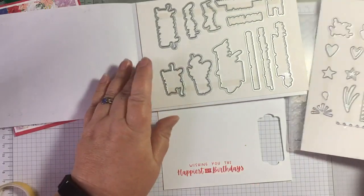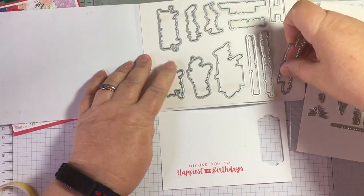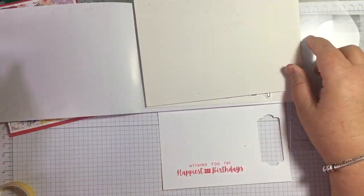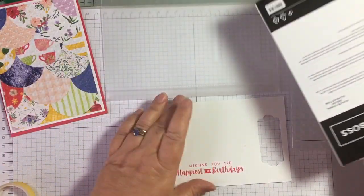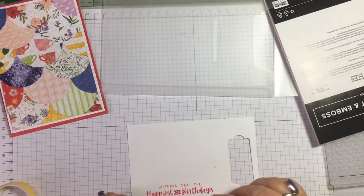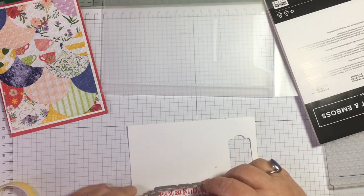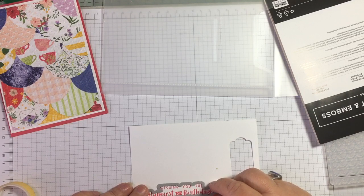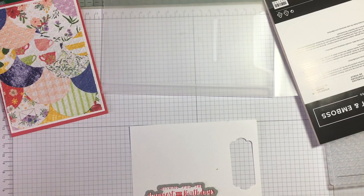So I will be demonstrating this set for another year. I will be making much more use of this. But anyway, it looks like this is the correct die. So it will kind of look like you fussy cut it, but much more accurately than any fussy cutting.